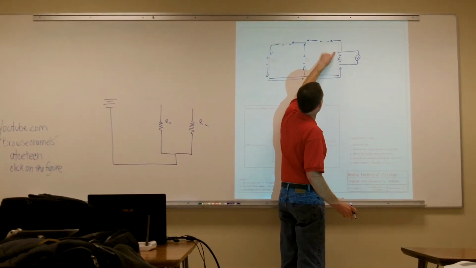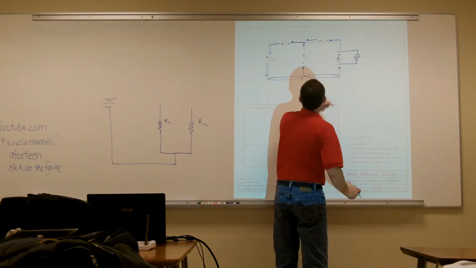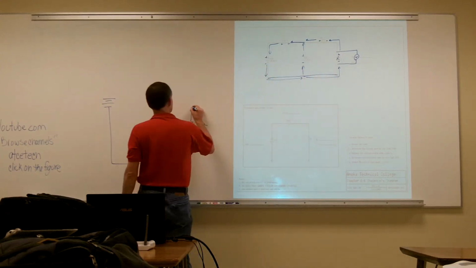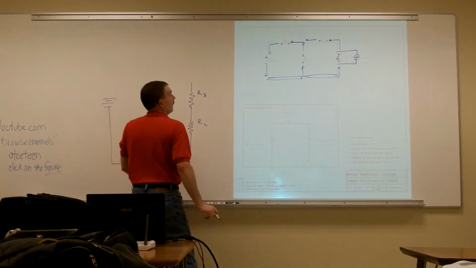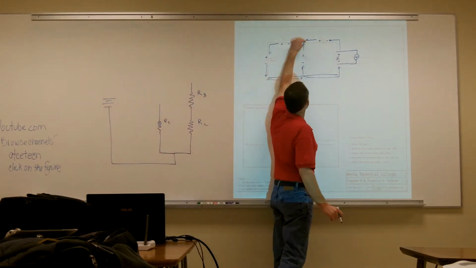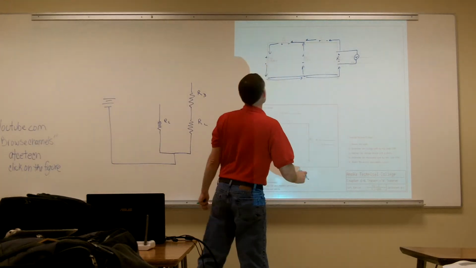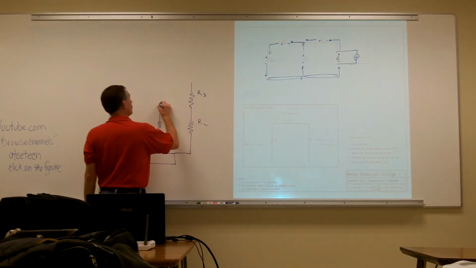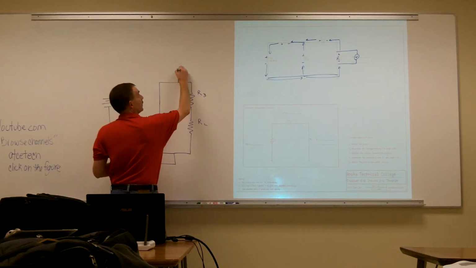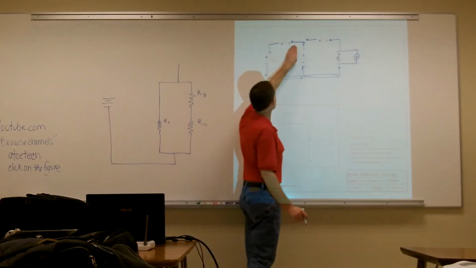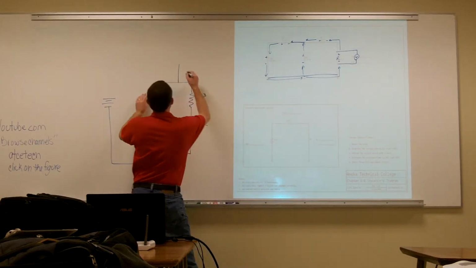So then it went up through RL, through our load, and then RL went into R3. Then those two currents combined together at R3 and R2 there. So we're just going to join those back together, and then it's going to go up. Then all the current is going to go back and go through R1.